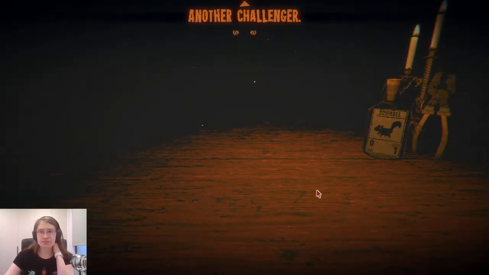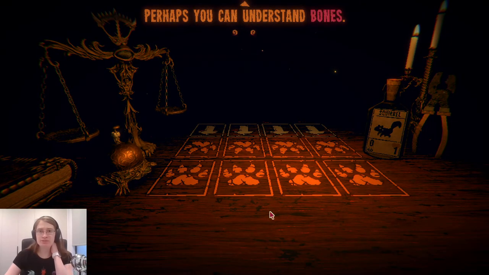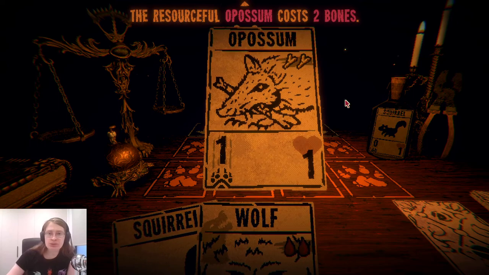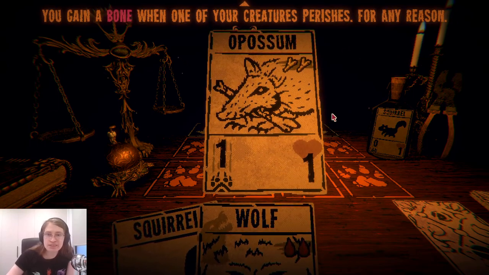Here we go again. Another challenger. Perhaps it is time. Perhaps you can understand bones. The resourceful opossum costs 2 bones. You gain a bone, one of your creatures perishes for any reason.